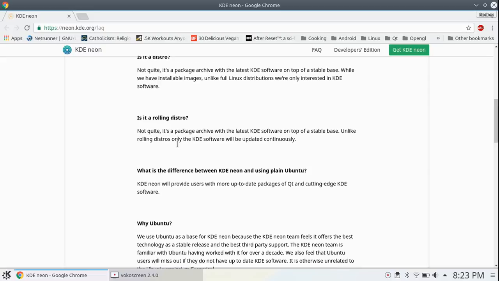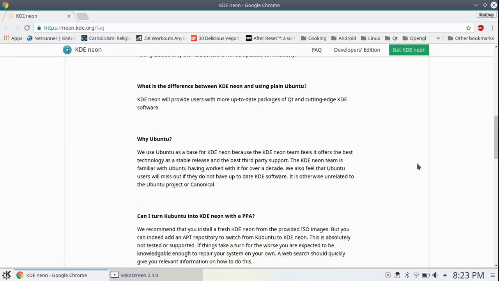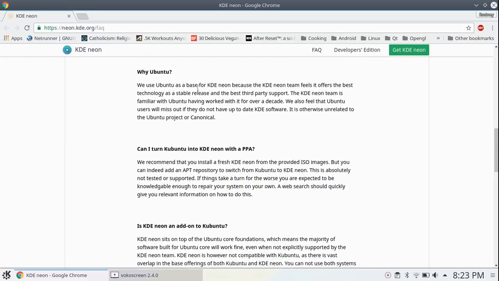Difference between kdeNeon and using plain Ubuntu. kdeNeon will provide users with more up-to-date packages of Qt and cutting-edge KDE. Why Ubuntu? The KDE team feels that Ubuntu is nice and stable, and they've been working with Ubuntu for a long time.